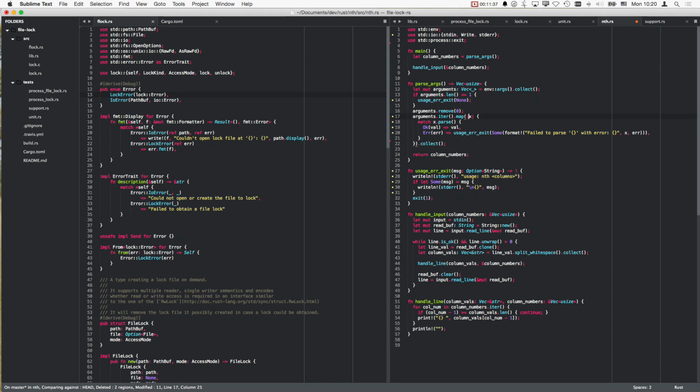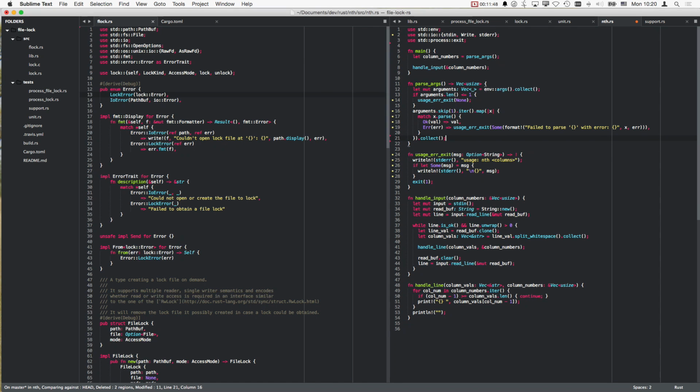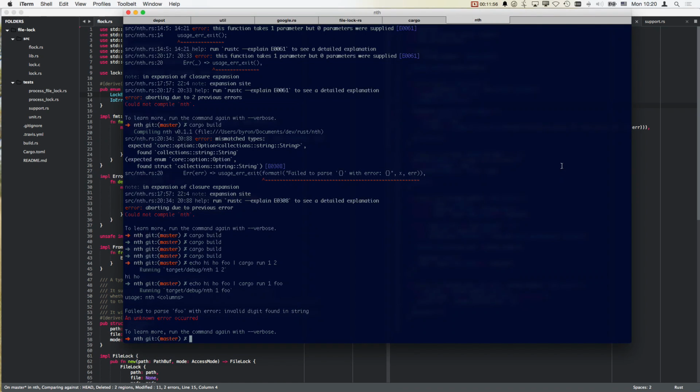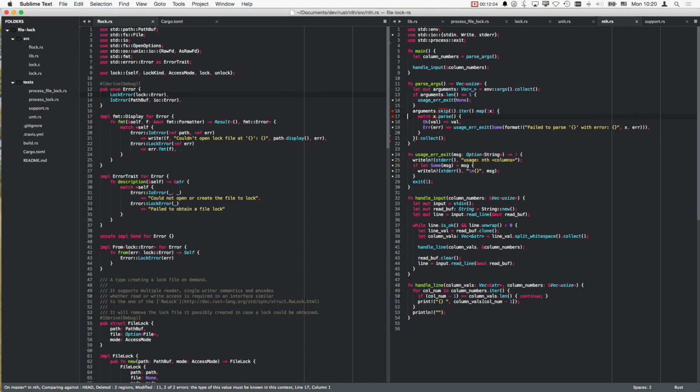And look at that. You don't have to remove it. We can just skip the first one, right? Skip one. Then we iterate it. Then we map it. And at last we collect it. And this is kind of what we want, huh? But skip doesn't work as I think it would work. No method named skip. Oh yeah, sure, we want to iterate that first, huh?